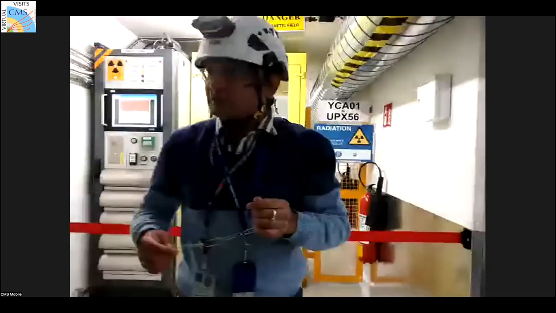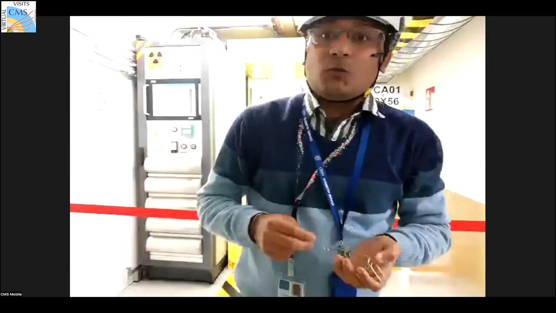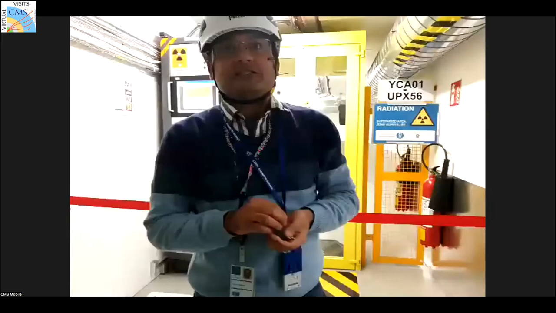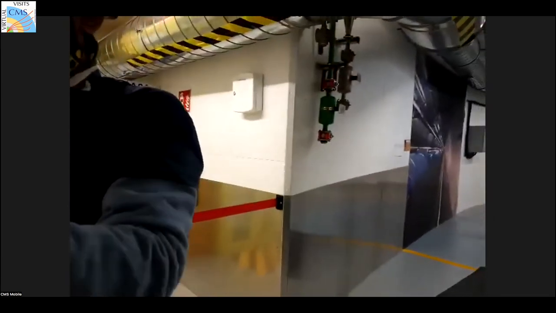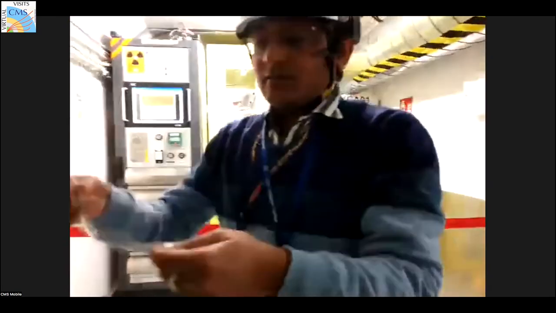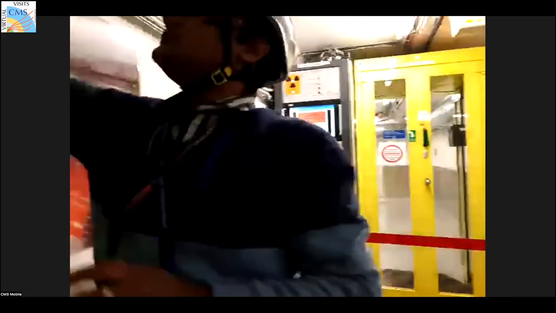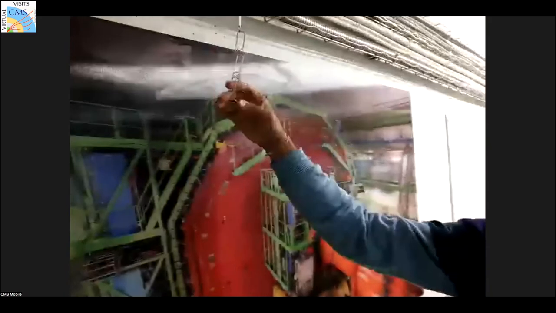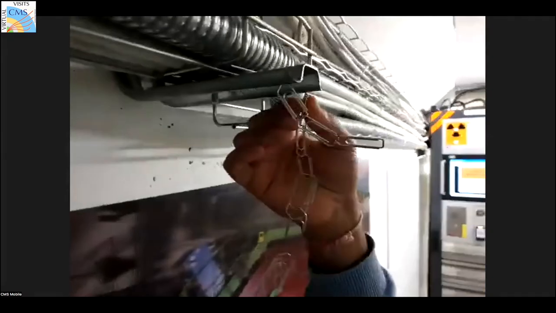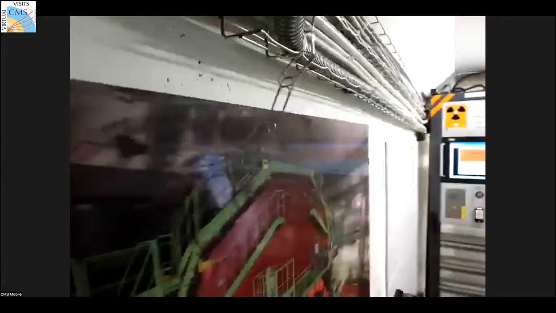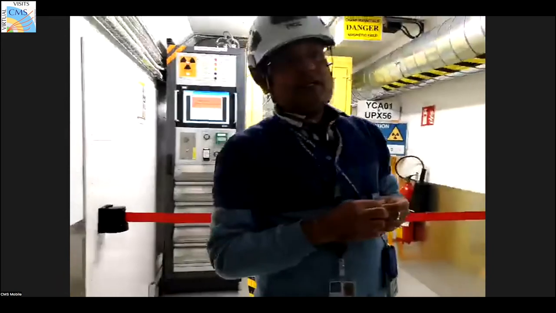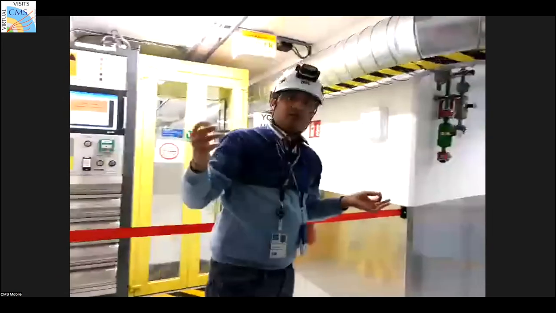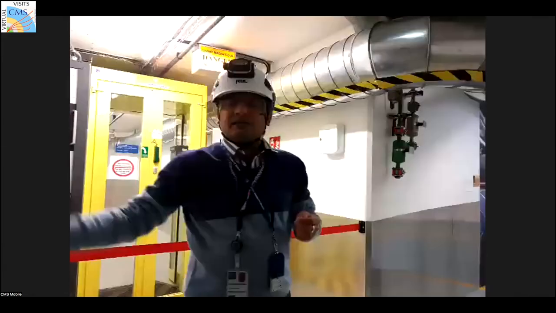And actually, if you were here, I would have asked you why. What do you think is the difference between the magnet we have in LHC and the one in CMS? Or in the first place, why do we need a magnet in CMS? Sorry, why in LHC? I told you why we need a magnet. We need the magnet to keep the protons together, to bend the protons. But why do we need a magnet in CMS?